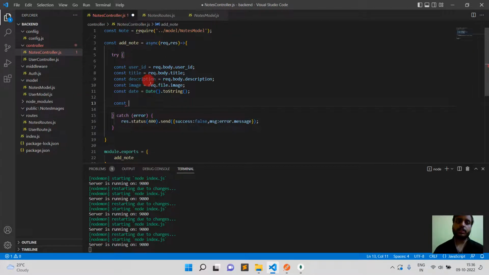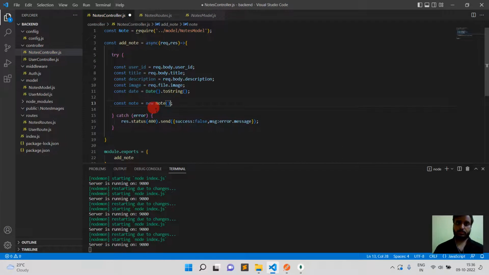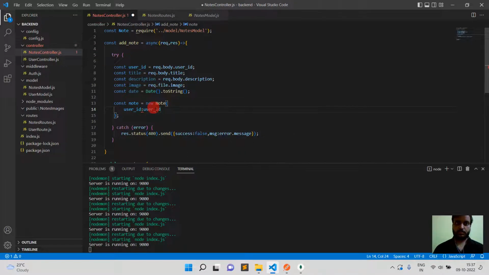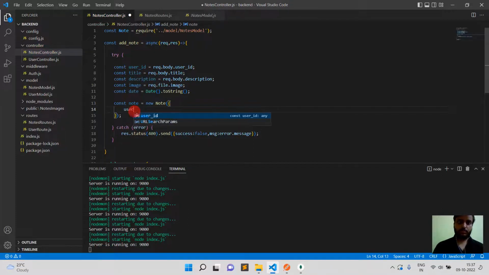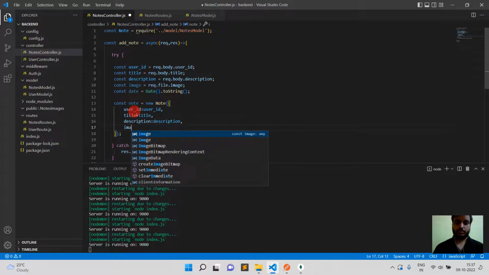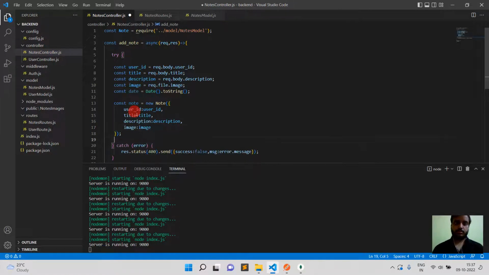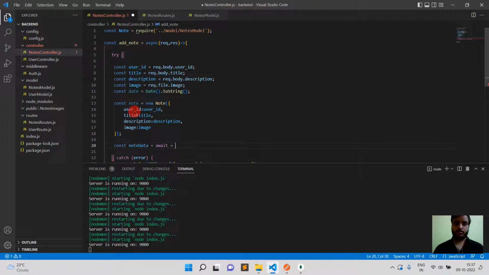Now I'm going to save all the data into the database. So here const note equals to note.save. This data will be saved.